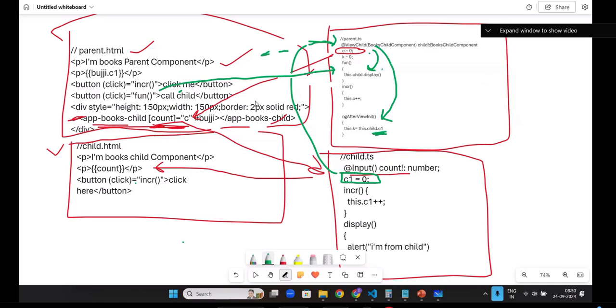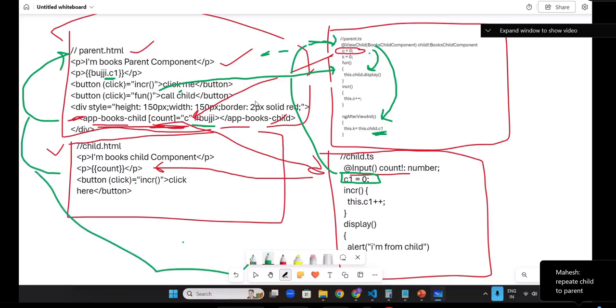Now, last but not least way, count this C1 value. That comes with hash budgie. It comes directly from hash budgie to here. So this one can be connected here and this one can be connected here also, because that is a name, a template reference variable. Is it clear, ma?